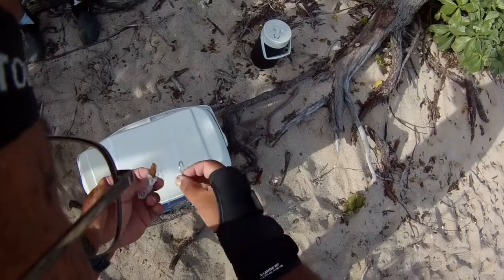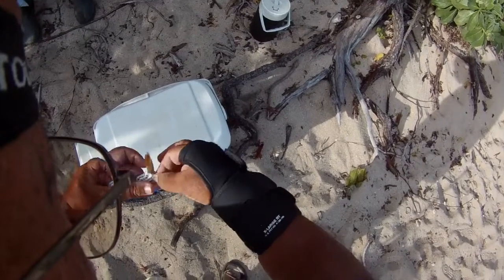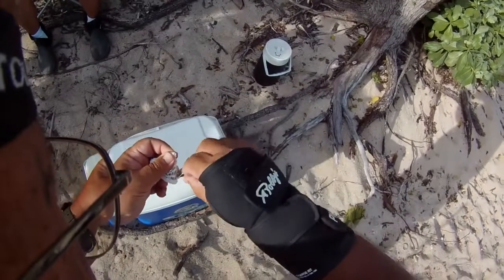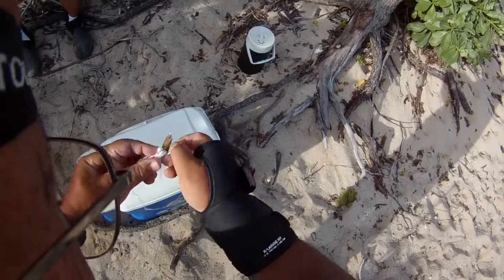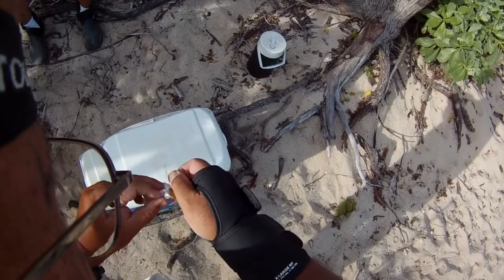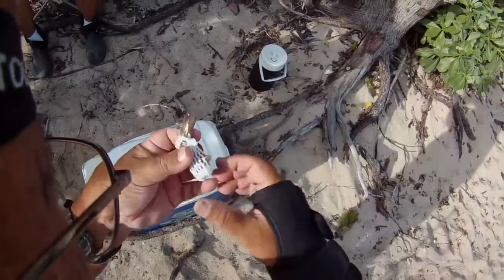This is a Mustad live bait hook. And what you're gonna do is you're gonna twist and turn the top part. See what I'm doing? I'm twisting and turning the top. That's it. That's what it looks like.